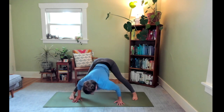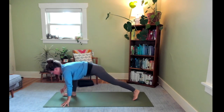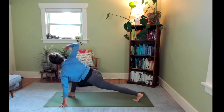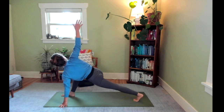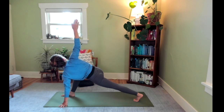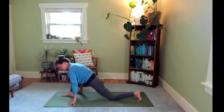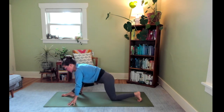And we're gonna walk over to the right foot and come into a lunge again. So bring your hands on either side of the front foot. And we're going to reach the right arm up towards the sky for a twisted lunge. And bring your right hand down. We'll bring the left knee to the ground and straighten out through your right leg for a half split.